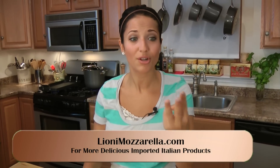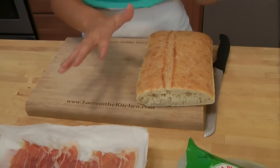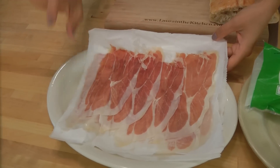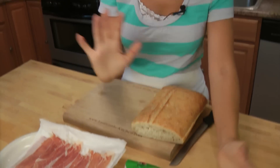I'm going to make a prosciutto mozzarella sandwich and I need good ingredients because there's only three of them: bread, prosciutto, and mozzarella. I'm using my favorite ciabatta bread, nice and crusty, that I'm going to toast up on the grill pan, some good prosciutto di parma thinly sliced — very important. When you have good ingredients, I'm not going to be using any oil, any salt, or any pepper because the mozzarella has got a ton of flavor, the prosciutto is salty, and when the bread is nice and crispy it makes the perfect sandwich.